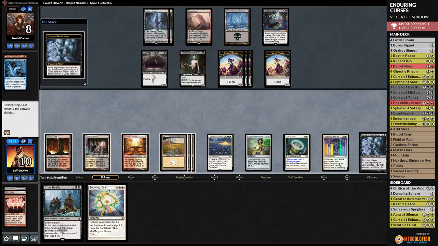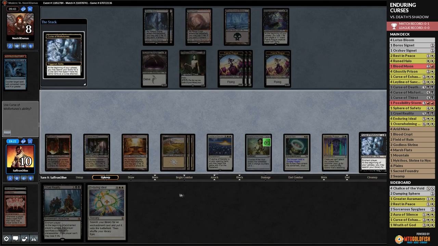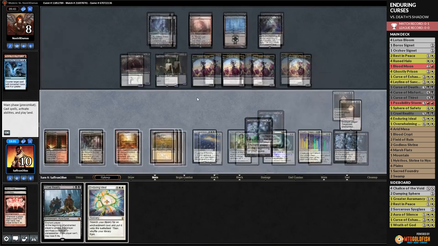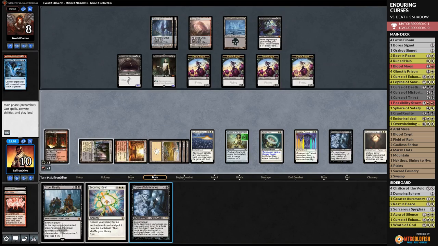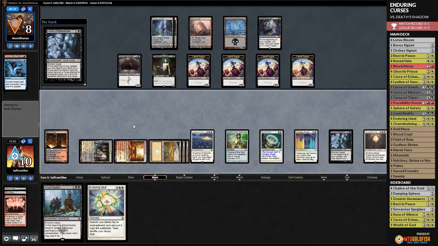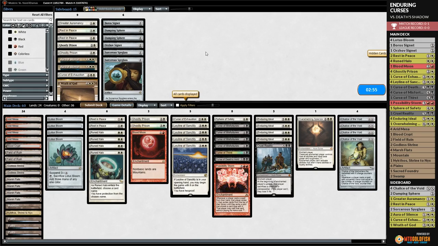All right, so Curse of Misfortune. We get a curse. Curse number 1 will be... Yeah, let's just do Overwhelming Splendor. Curse of Misfortune. Target you. Opponent said, LOL. And they've had enough. All right.